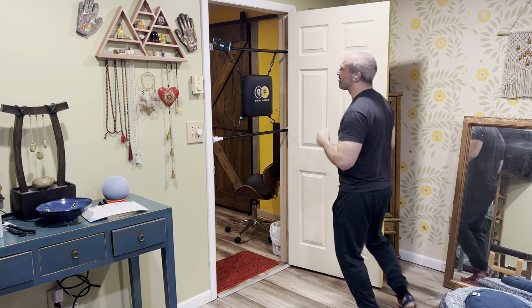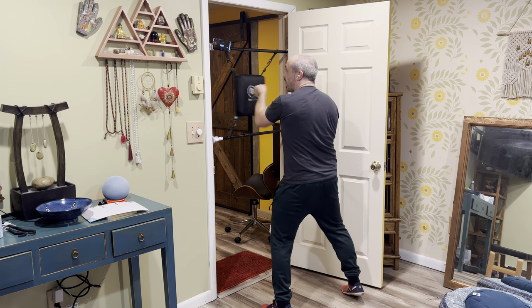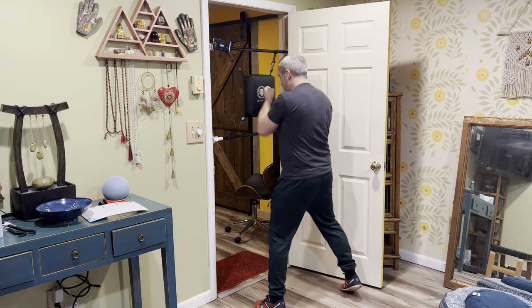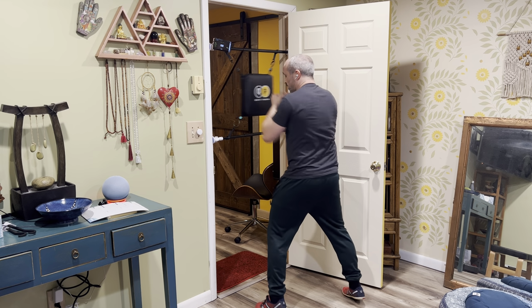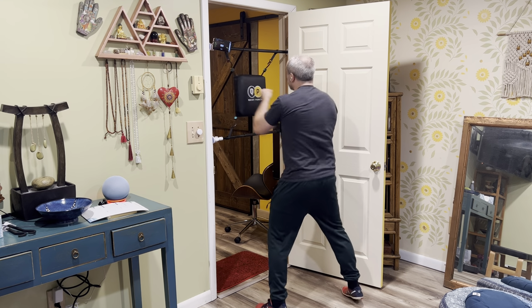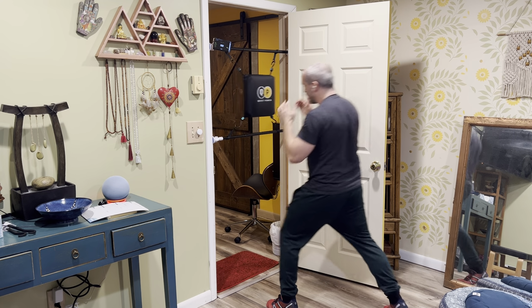Yes. That's one of those uppercuts again. Remember, land on the toes. Get that punch count up a little bit. Good. Keep that pace. Nice job. Three, two, one. Good. Keep those hands high.